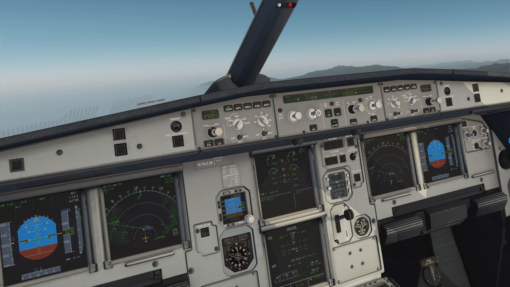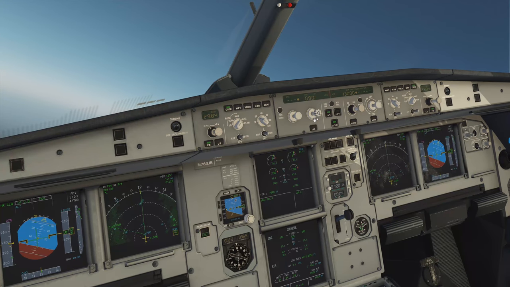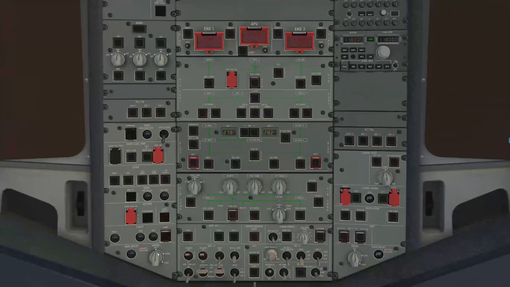491 Hotel, Fullerton Tower, right base, runway 24, could land. Alright, and a left turn, however, we have to maintain heading 090 after the climb, so that's what we'll do. Now we're heading 090 in open climb.